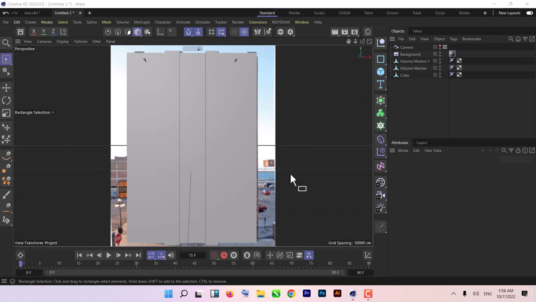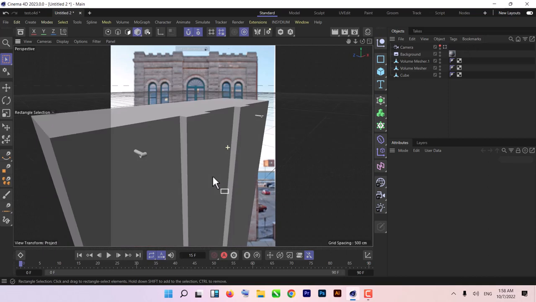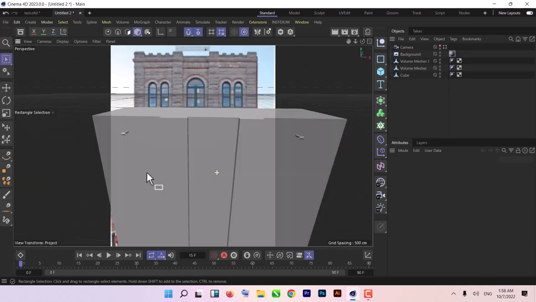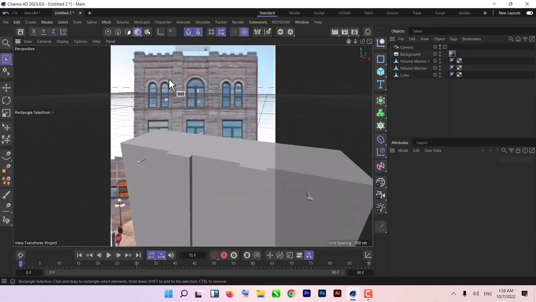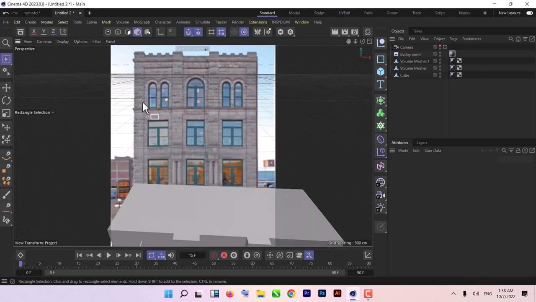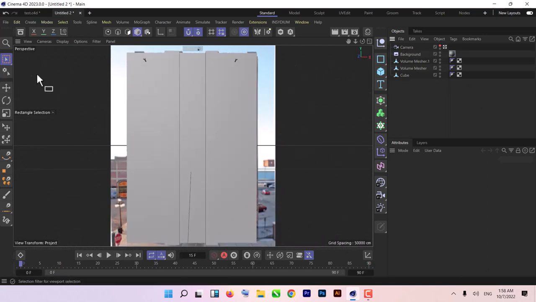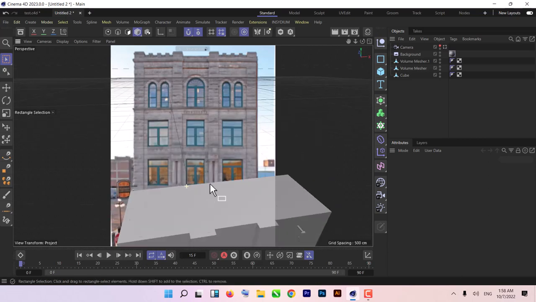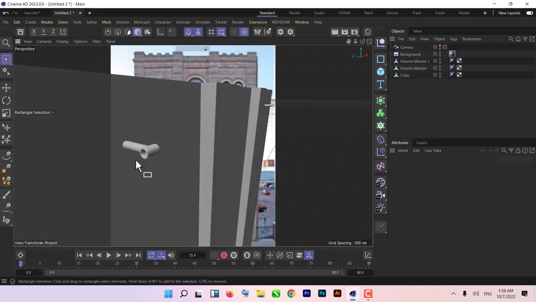So I've already set up my whole environment and building for the back simulation, what we say, for the matte shadow. I also set up my camera, and this is just a simple shape. I added these two pillars; you can use any actual building, or I'm just using this background image for our rendering. So let's go. I added these two hinges, a grabber for the rope.